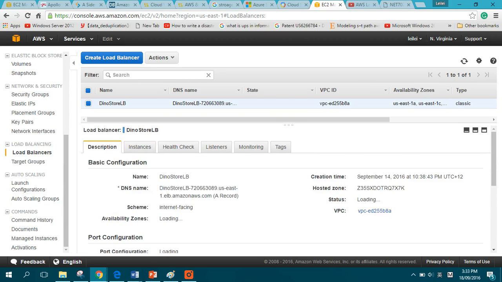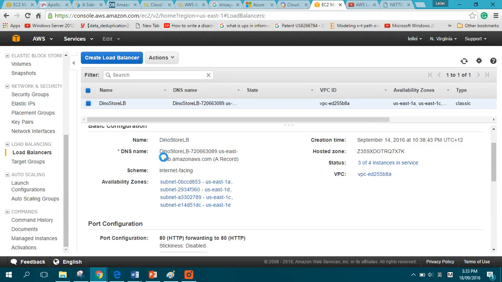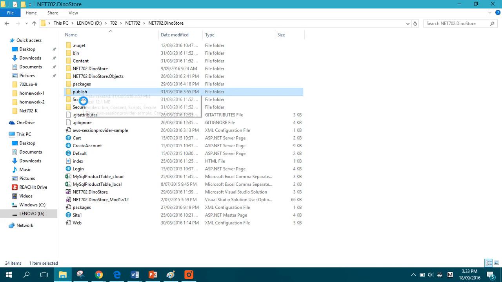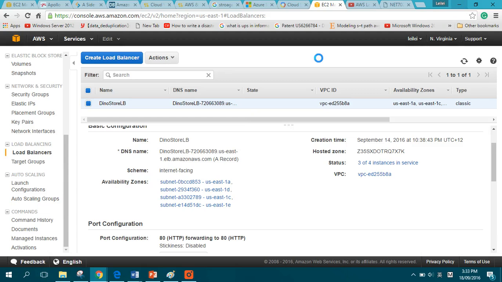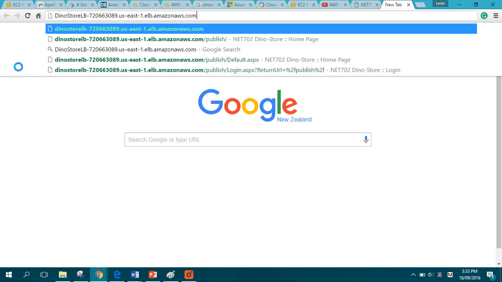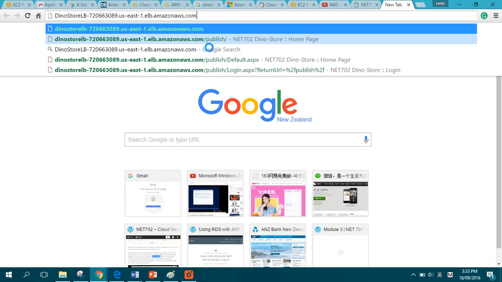Now let's test the availability. Before that, we have created an image folder called public, or script image, and the content is inside it. So we add it into the path. Now we paste the IP address, and put this image folder at the end.